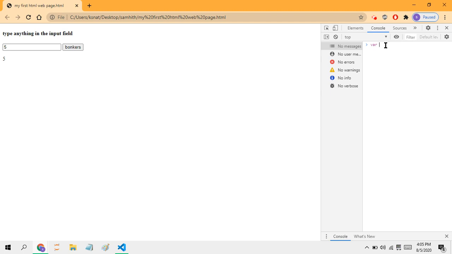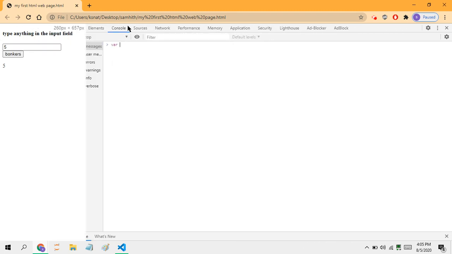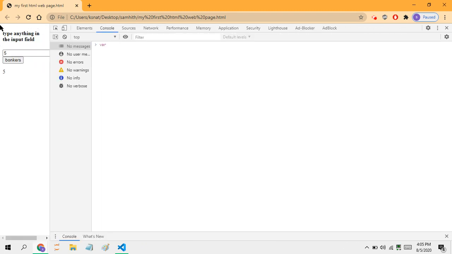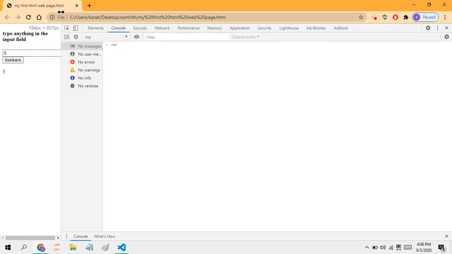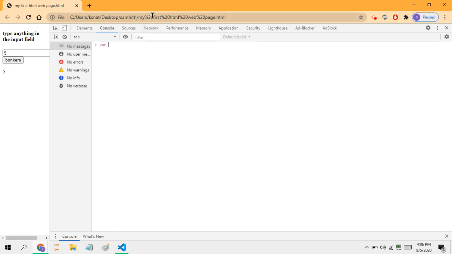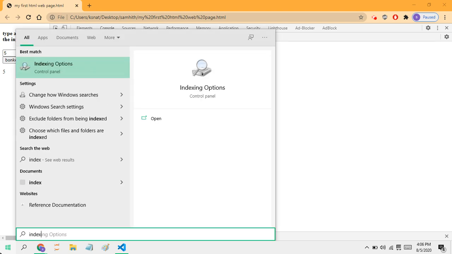Okay, so writing stuff in the console is pretty much like doing JavaScript on the web page you're on itself. I know, that's great, right? Told you. Anyway, so now, what is the syntax of assigning a variable? So first of all, the syntax of assigning a variable is... Okay, so now let's just open index.html.